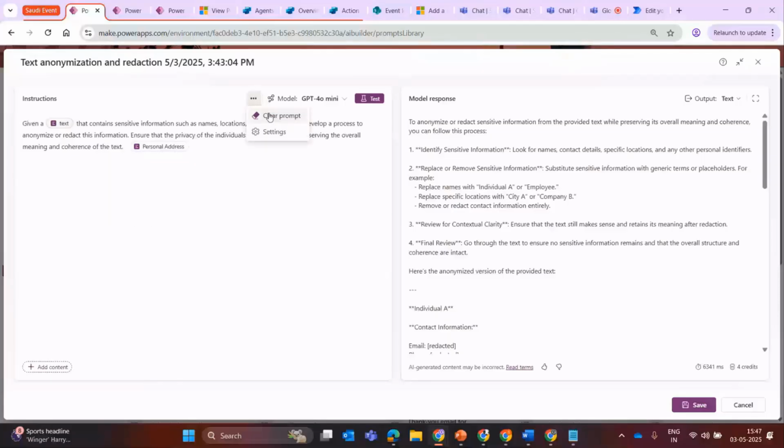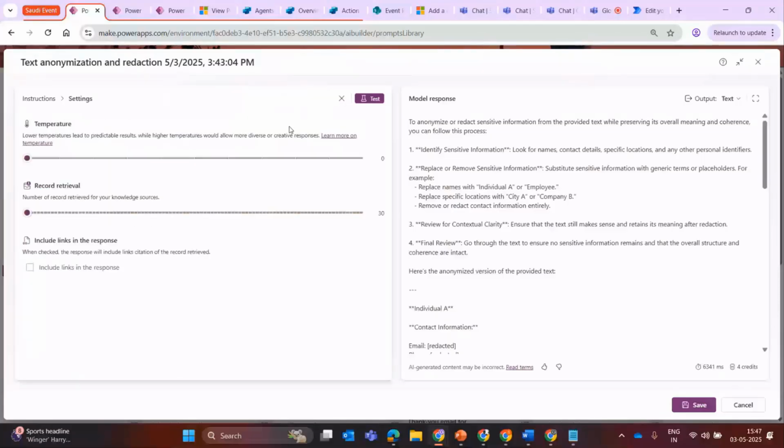What more information do you see on the prompt page? Settings. Now, this is important. Whenever you use any GPT model, the model has some properties and configuration, like temperature and record retrieval. Ideally, consider a scenario wherein I'm trying to generate something, but the generation number, I don't want 1. Ideally, we always want 1, the one output which is the correct output. But let's say for my scenario, I want to generate 5 prompts. Maybe I'm creating an application which is a prompt library for my users in Power Platform, wherein they put in any scenario, and for that scenario they get 5 sample prompts. That is my example.